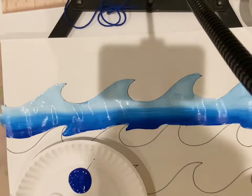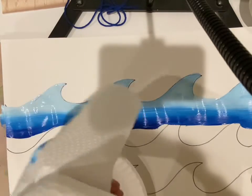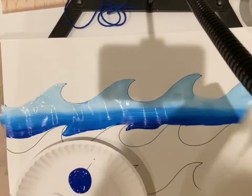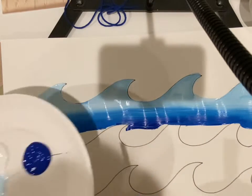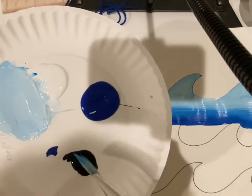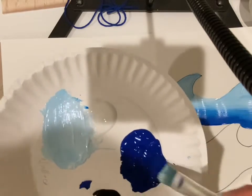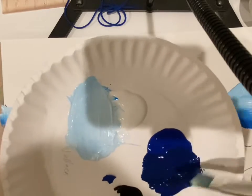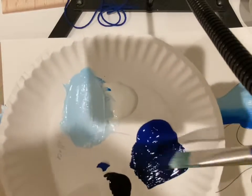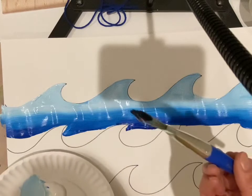Now I'm making a shade. I did my tint of blue, I did my regular blue, now I take my paper towel and wipe my brush - I want to get most of that white off because white mixed with black makes gray. Now I dip the corner of my brush into the black and pull out some dark blue. Dark colors are much stronger than light colors so you only need a little bit. You can get a little more black if needed - this blue is very dark so you might want just a bit more than a corner to get a nice shade.